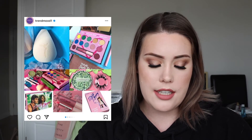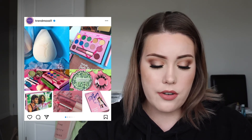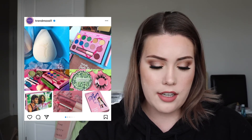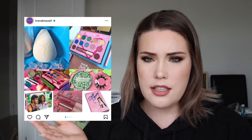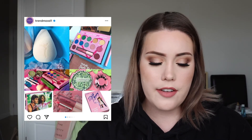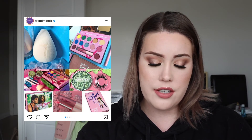Next up, there is a new collab — it's a Dirty Dancing collab with Sola Look. I guess their whole thing is making TV and movies into makeup. First of all, that eyeshadow palette looks like the bulkiest thing I've ever seen. The color story is not good. In my opinion, there's no cohesion to it. I don't feel like I could create a whole look with it. It just looks cheap. I'm also not a Dirty Dancing fan — not that I didn't like the movie, I've just never seen it. But I think even if I loved Dirty Dancing, I wouldn't go for this collection because it just looks on the cheaper side, and that color story is absolutely atrocious.